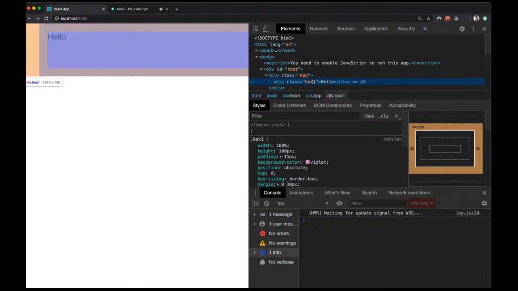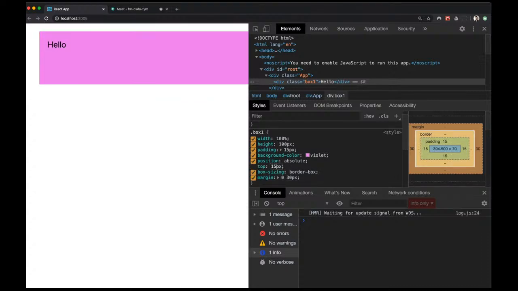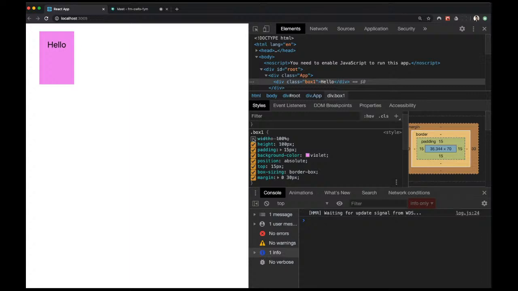Let me show you a way we can easily fix the problem. Remember, I'm playing with position absolute, so I can even change top and so on. I want to have some horizontal space on the left and the same horizontal space on the right. So first of all, let's get rid of width 100%. That's still broken, but now, look, I'm going to get rid of the margin as well.